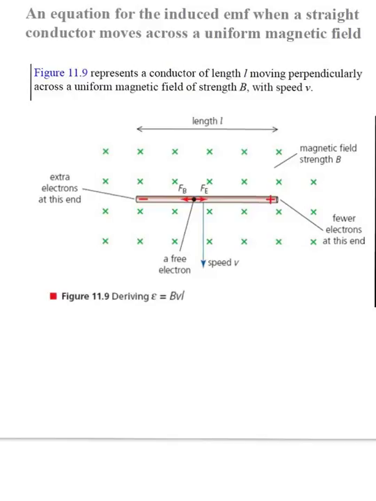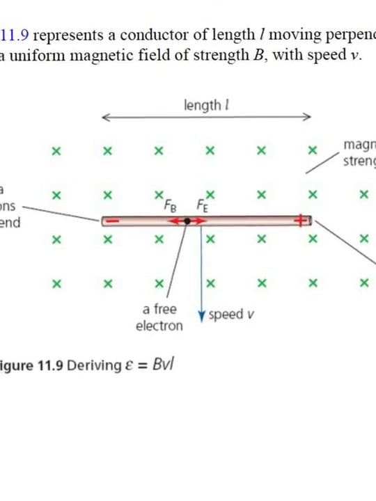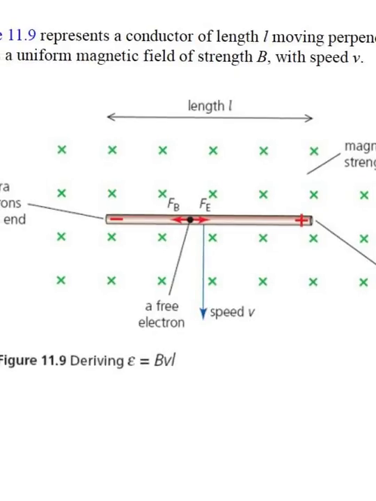So this is how we derive an equation for the induced EMF produced in a straight conductor in a uniform field. So this is our uniform field. Our magnetic field is pointing into the paper. As you can see, it's a cross, the back of an arrow going down into the paper. Okay, and you have a movement. So let's just focus on this charge here. Let's imagine that we don't have a wire anymore. It's just a single positive charge moving this way.